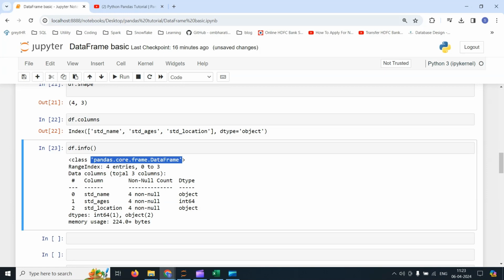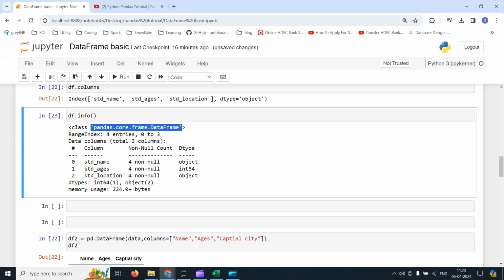And data columns, so it tells the properties about the data columns: column name, non-null count, and dtype. The student name has 4 rows non-null, and its data type is object, which means string kind of. Student age is an integer data type. Student location is object, which means string kind of data type.